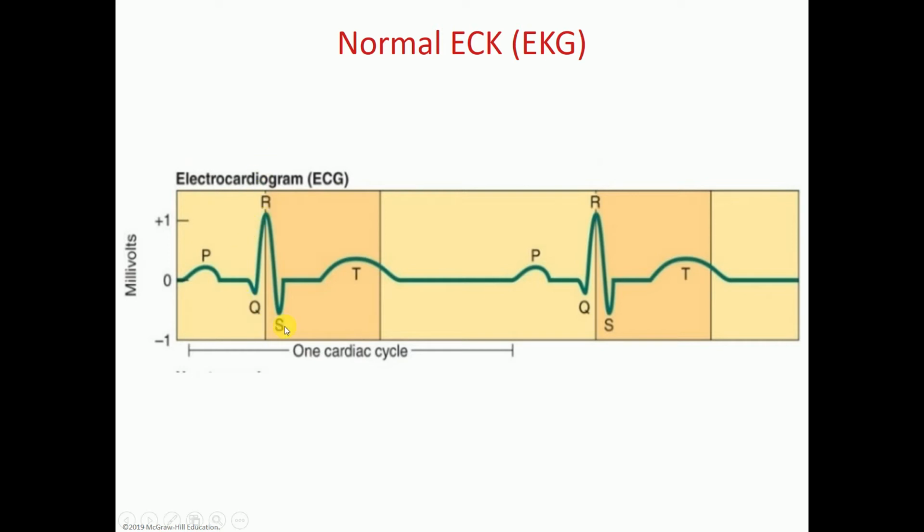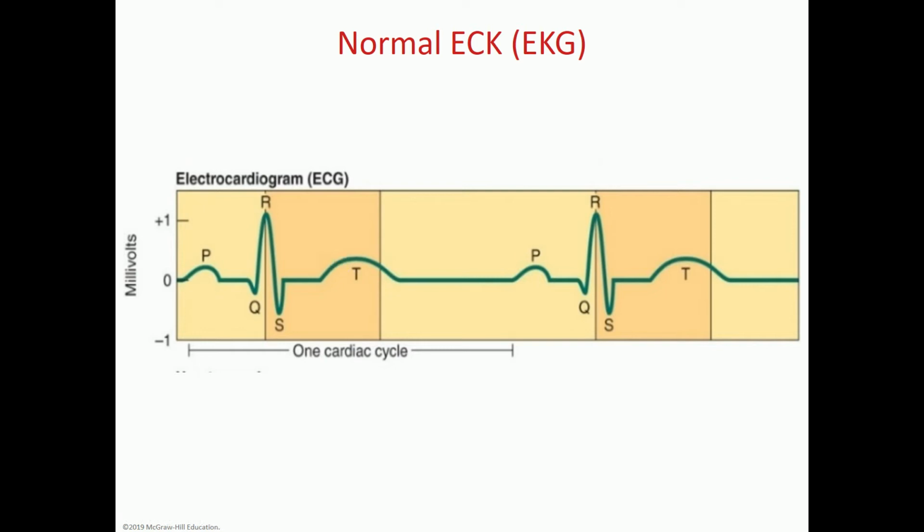The QRS complex, that represents the depolarization of the ventricles. And again, because the ventricle muscles, ventricle walls are thicker, you can see here that it gives you this bigger complex, compared to the P wave. So QRS complex, again, is due to the ventricular depolarization, and that happens right before ventricular systole. Now the T wave is the recording of ventricular repolarization, which corresponds to what happens right before ventricular diastole.